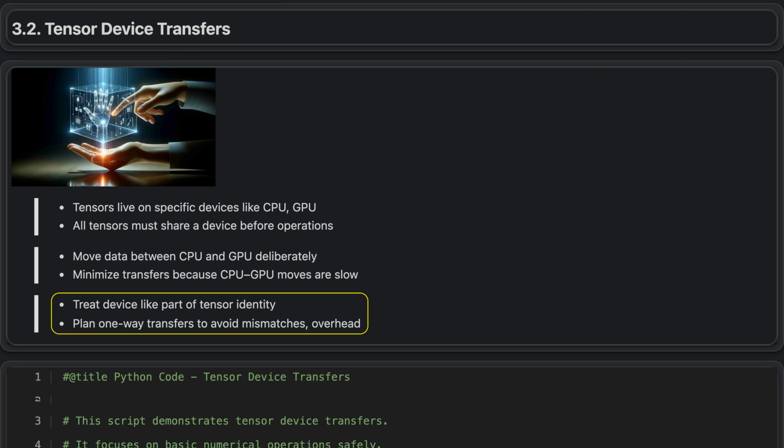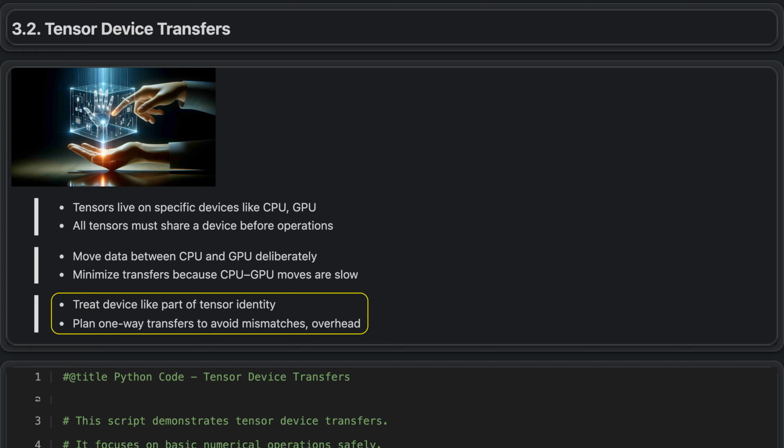This script demonstrates common tensor mismatch errors in PyTorch, focusing on device and shape issues. It first shows a device mismatch by trying to add a tensor on the CPU to a similar tensor on the GPU, which fails until the CPU tensor is moved to the GPU.